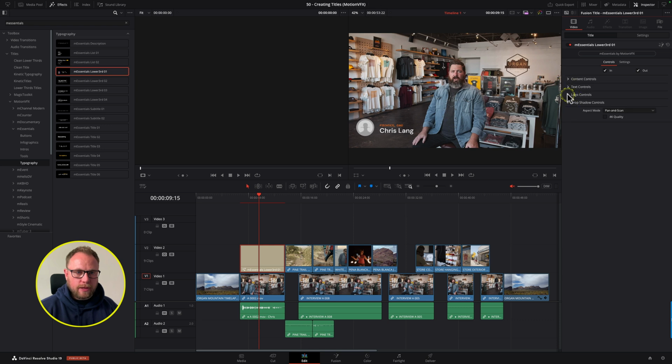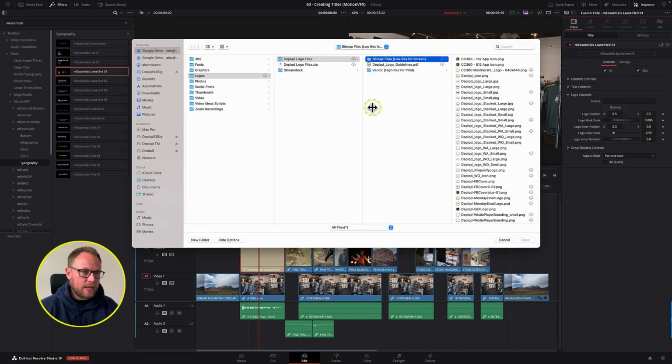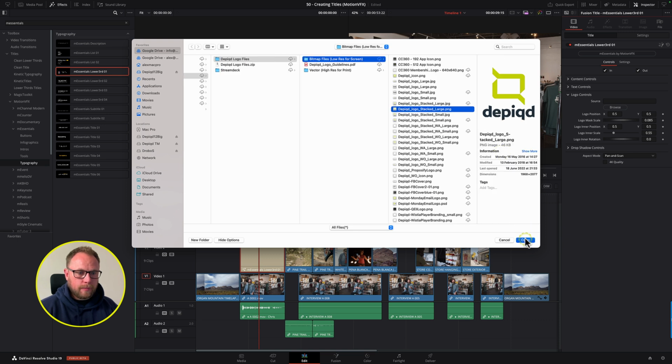We want to look at this logo. So now you can put anything in here. It can be, as you say, a logo, maybe his brand logo could go in here, or you could put in a picture as well. So let's just find something to put in here. In this case, as I say, it is a logo. So let me find one of my logos that we've been using, something like that one. There we go. Hit open.